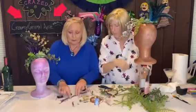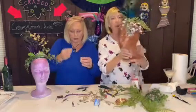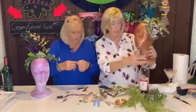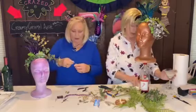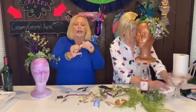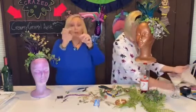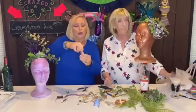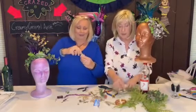Where's my pieces? Where's my parts? Okay, I'm going to put a little screw in here, and I'm going to put some little danglies on it, and it's going to be really cool. Hedra is covered in sparkles, and now I am. See, this little screw, you can get them for hanging up pictures. They screw into the back of the picture frame. I decided I'm going to put it in here. This was a genius idea. And she made some for me.